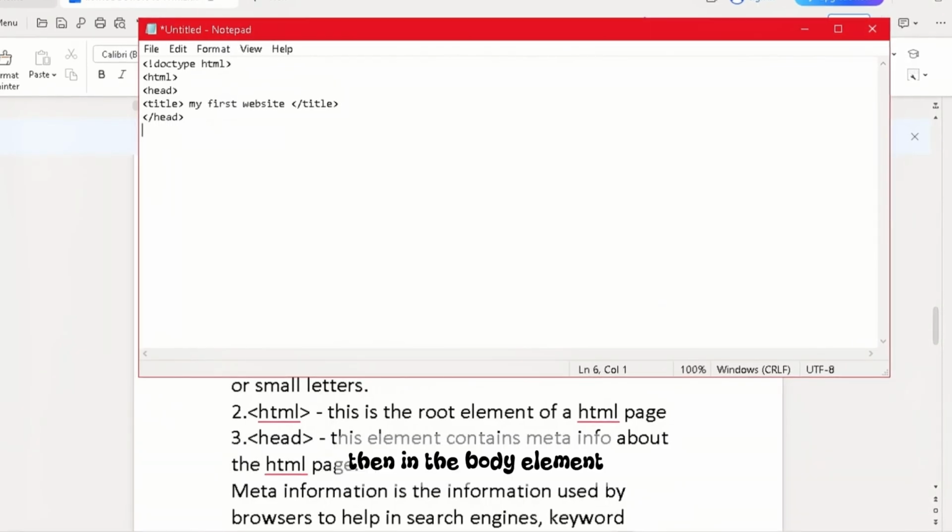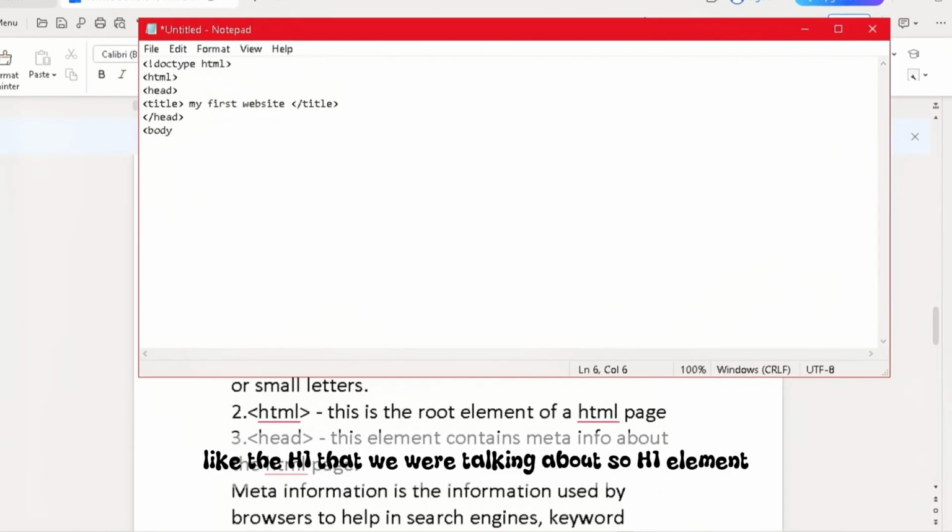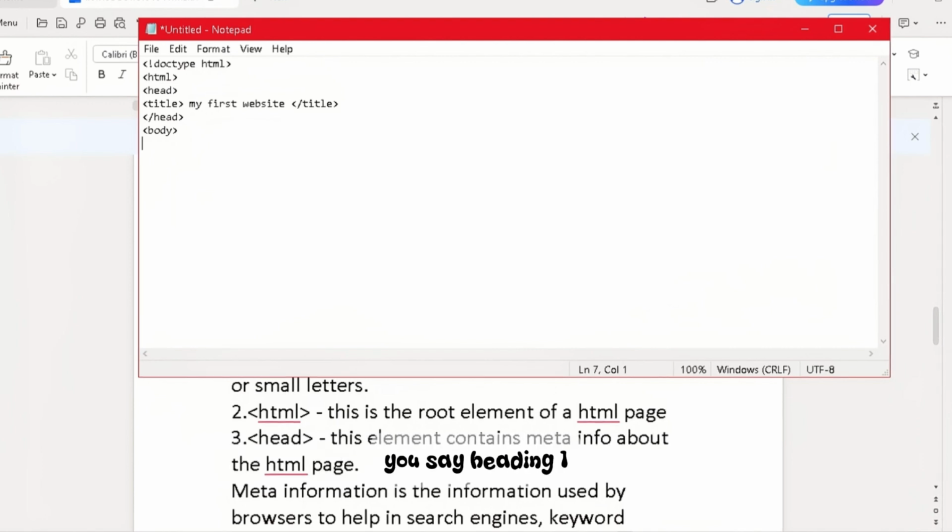In the body element, there are a couple of things that we can add, like the H1 that we were talking about. So H1 element, you say heading 1. H1 is only used when you're trying to write a topic. H1 close.